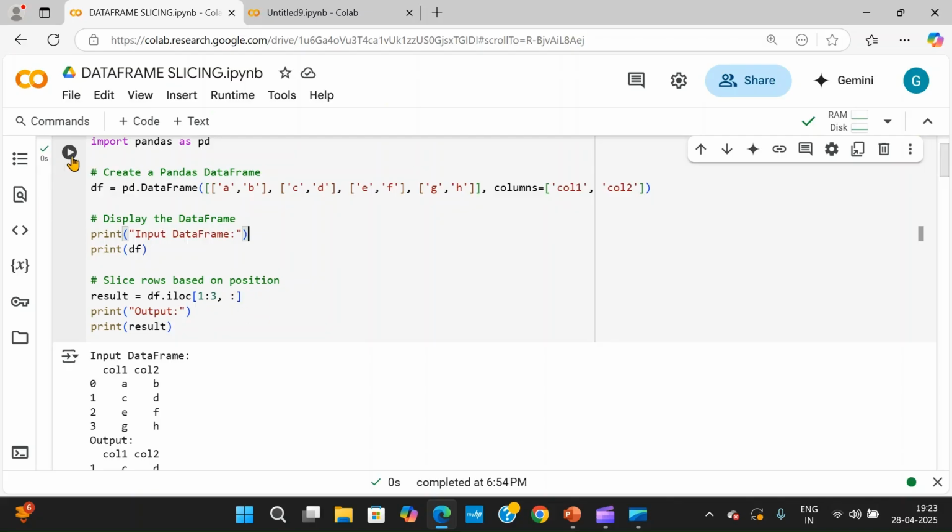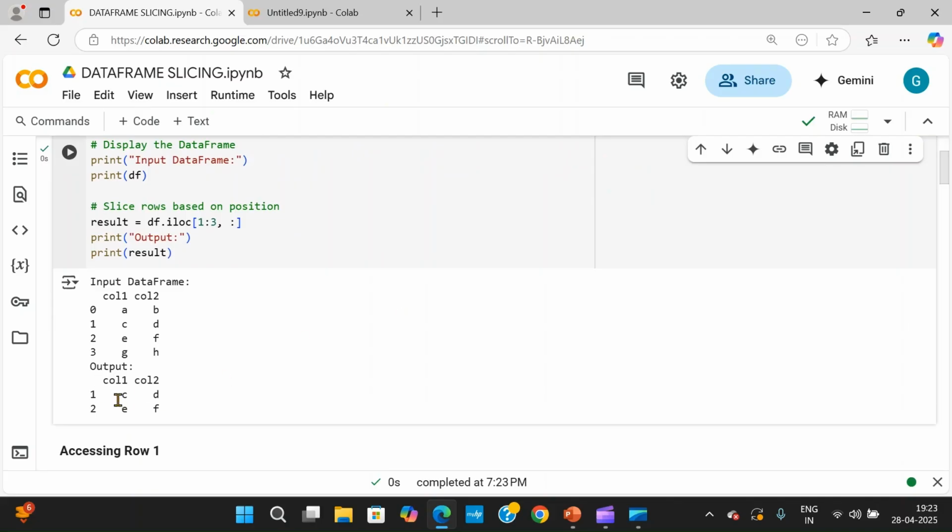Just execute that. Can you see here only 2 rows, because I gave 1:3. So the first row and second row, only these two are in the output. But here I have not put any column starting and column ending, so you got both the columns. So this is one program.